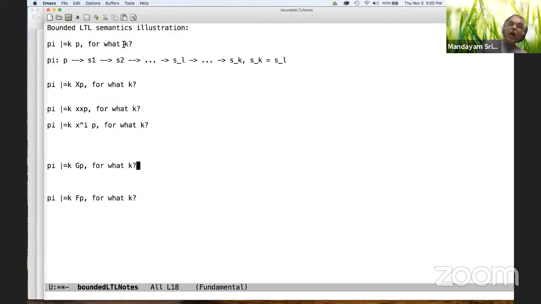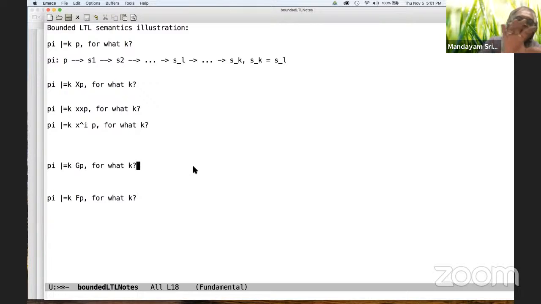Based on that, we will see how you generate a K-long BMC formula, whose checking lets you conclude some information about the satisfaction on paths, and then extend that to checking all execution paths generated by a transition system.